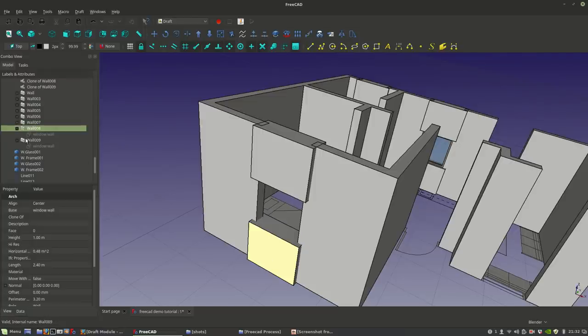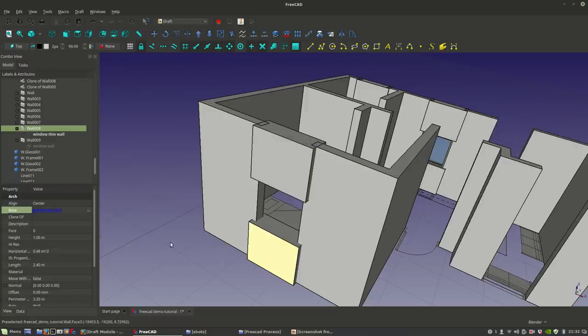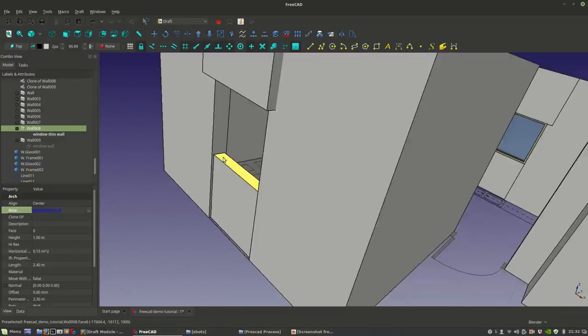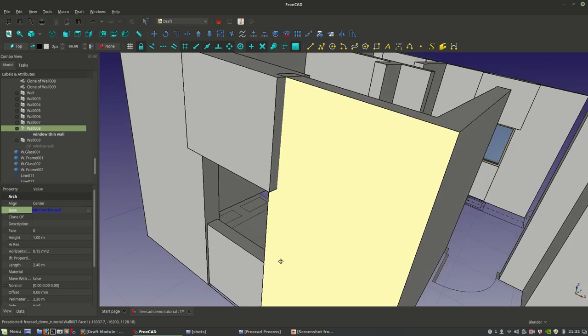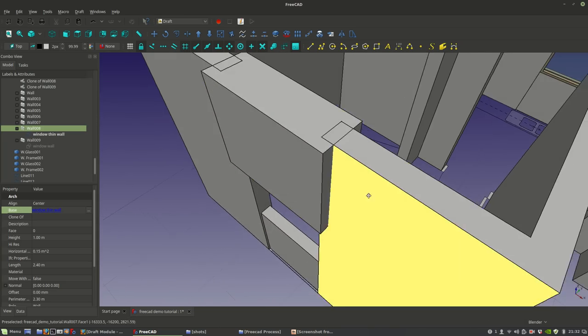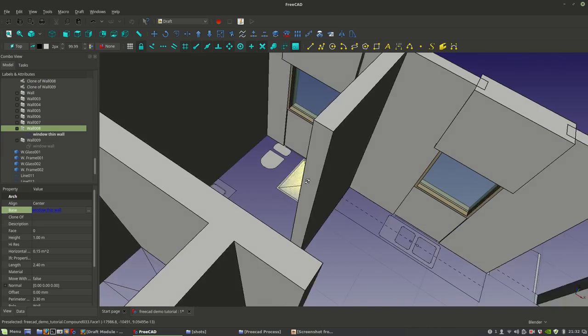So I'm going to select that wall, and here you can see that the base drawing is window wall. In the property here, I'm going to come to base, and where it says window wall, I'm going to check that and select the new window wall thing that I drew, and it does update the wall as we see here. This is something very, very cool. This is what allows you to make changes extremely fast once everything is in the right position. You can see that all the clones also behave the same way.